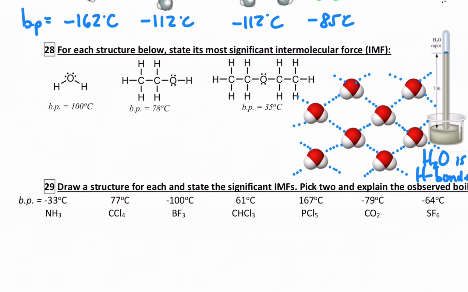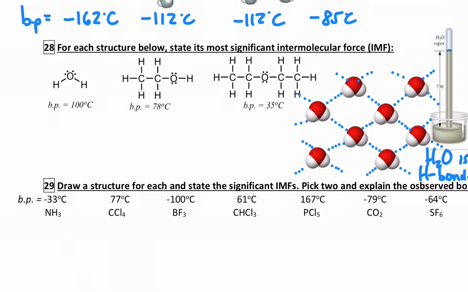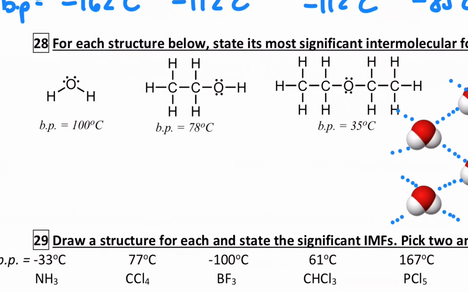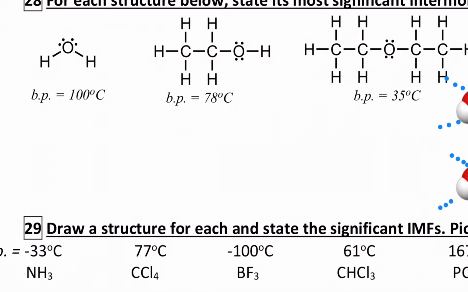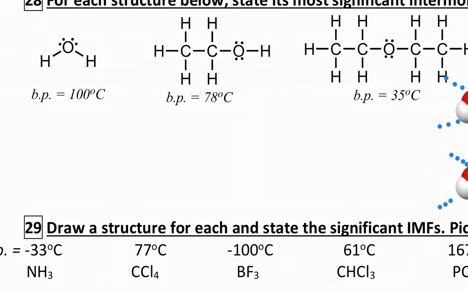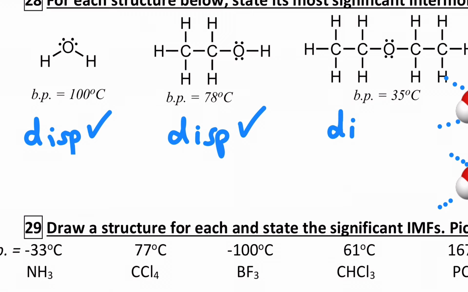Okay, so for the rest of this lesson, let's just look at some examples of molecules and specifically comment on what makes sense based on the given data. Starting with these three. Below each structure, what are the most significant IMFs you would expect to see? And then can we rationalize what we see about things like the boiling point, the physical properties? Well, water has dispersion forces because everybody has them. That means ethanol has dispersion forces, and ethyl ether also has dispersion forces. Water is polar, so it has dipole forces.